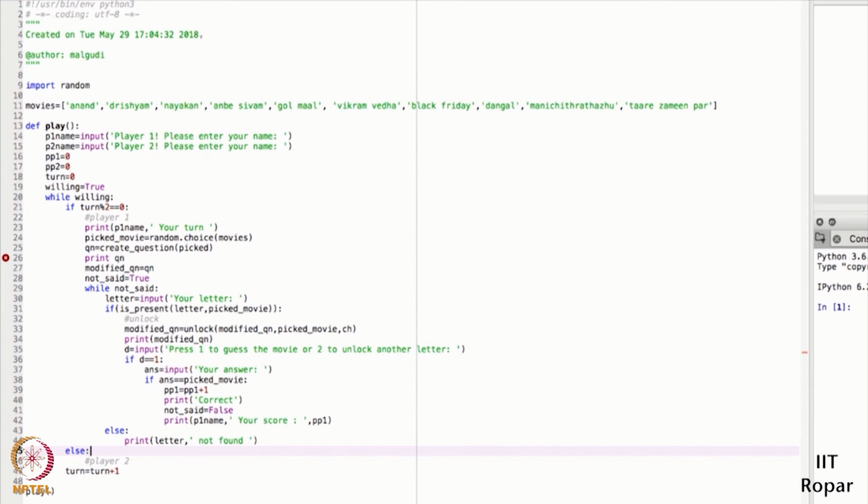Maybe the user wants to guess one character, and he is not able to guess the movie just with one character, because of which in the subsequent run, what should be the expected modified question, you just dry run once. You pause over here, think, understand this fully, then let's proceed. So I would recommend that you understand up to here completely. So please give a pause here, understand completely, and once you are completely thorough, please proceed to the next part.